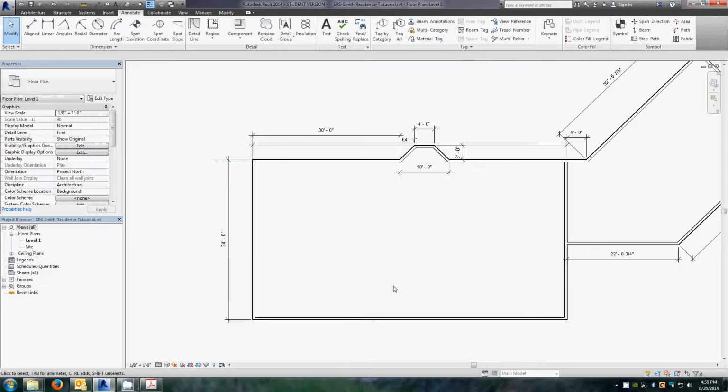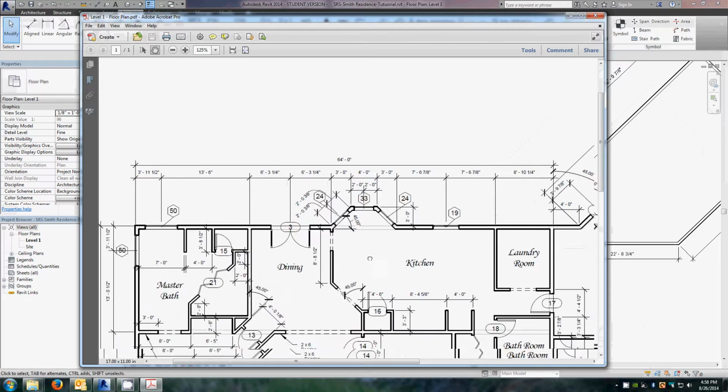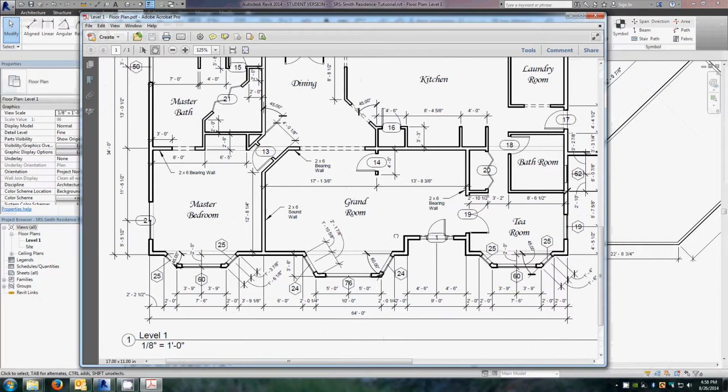Go ahead and play around and finish up the wall jog outs for the front of the house. Here for this tea room area, the grand room, and the master bedroom.